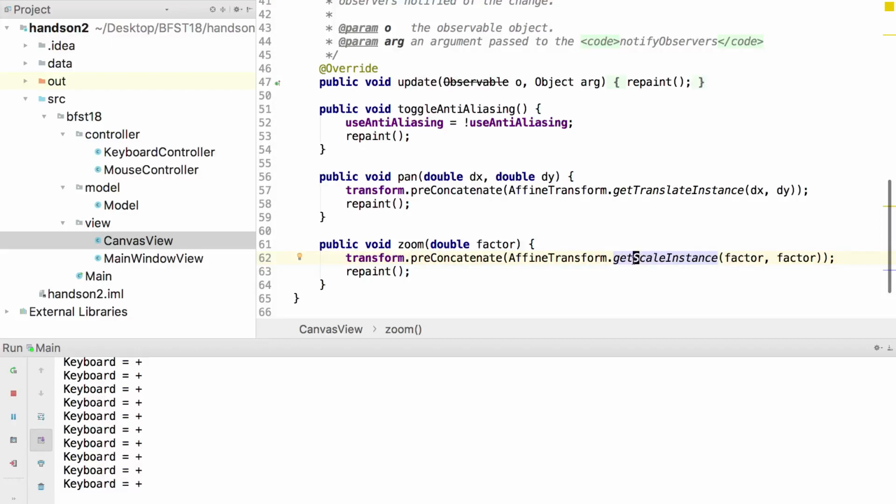How we are going to do this is, that's the scale instance. You can't change that. It's always going to zoom in to what is currently up there. But we do have a nice way of moving things around already. So what I want to do is basically, that's the screen over here.